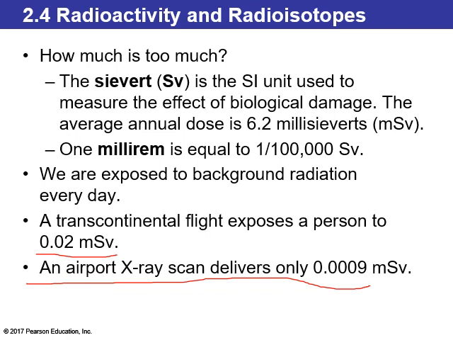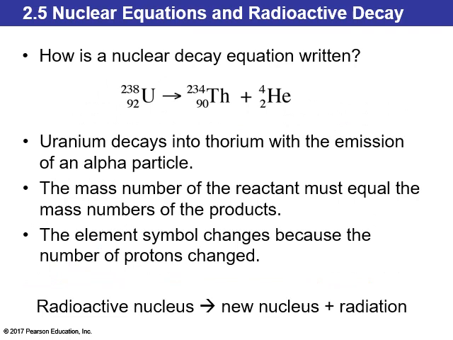If you're exposed to a very large amount of radiation, our body's repair mechanisms for our DNA cannot keep up. So if you're exposed to way more than the 6.2 millisieverts per year of radiation, your body's natural repair mechanisms might not be able to keep up with the damage that's being done to your DNA, and that's when you're going to start to develop diseases such as cancer and things along those lines.